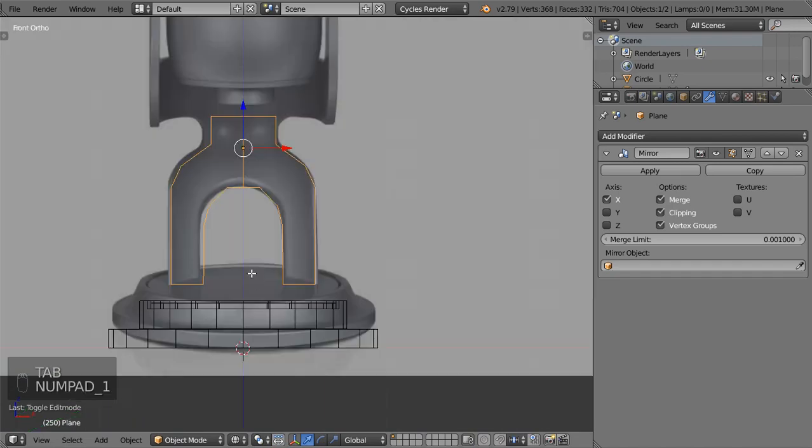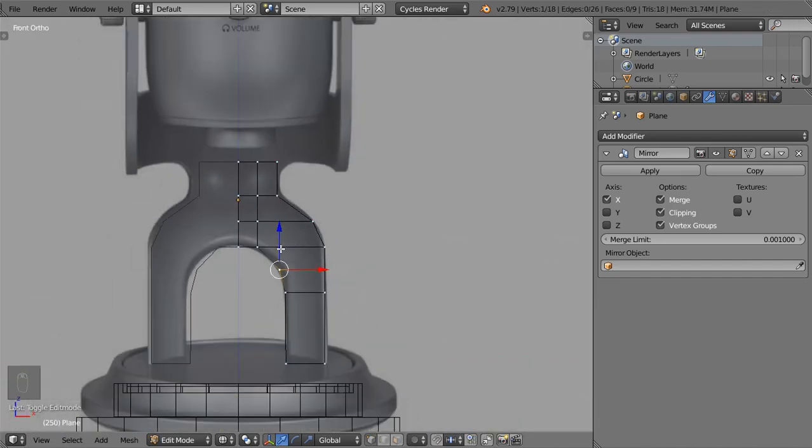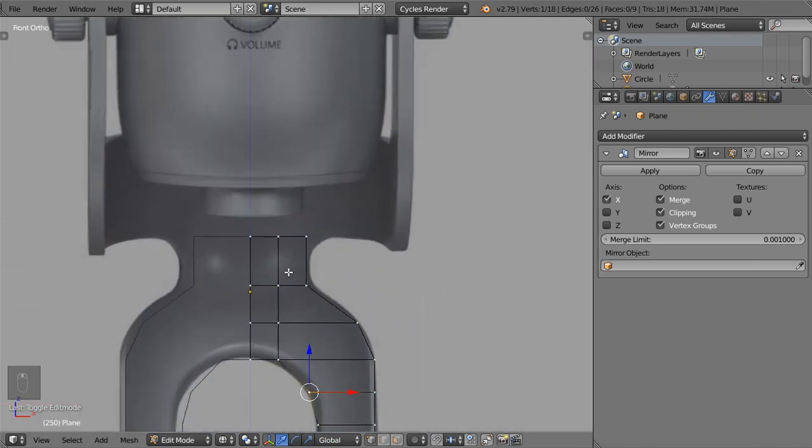So later we will move it or make the third dimension, and let's start again by extruding in the axis like this.